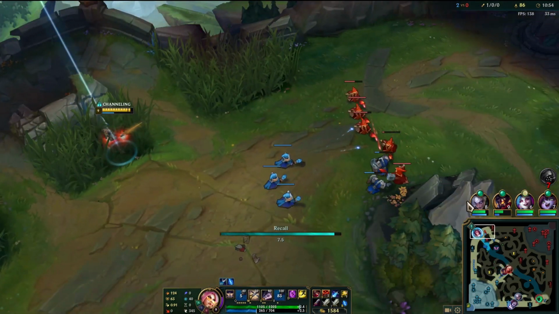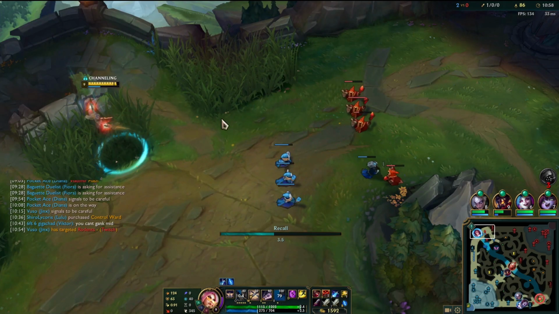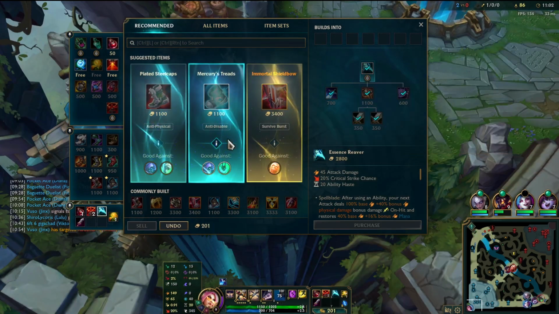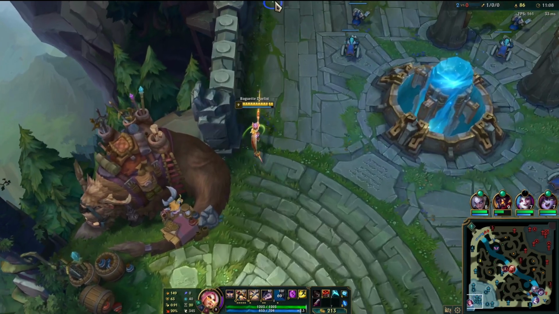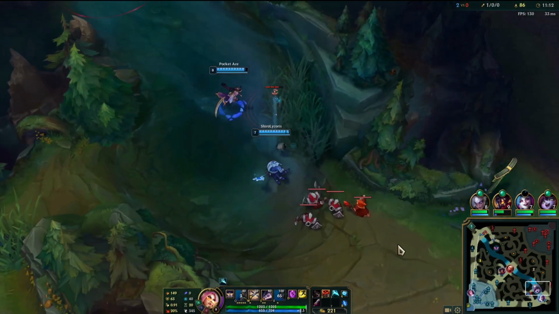I'm actually going to back now. This should be pushing into me. I kind of butchered the wave a little bit, but I believe it is still pushing. I was just greeding for a little bit more CS so I can get my Essence Reaver. I really butchered that, like I was really questioning whether or not that was going to push back to me.